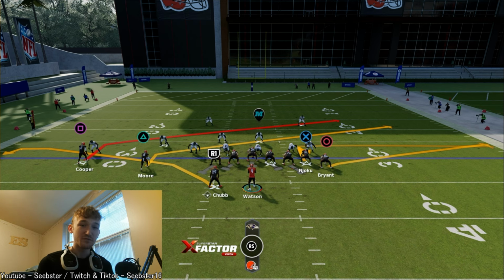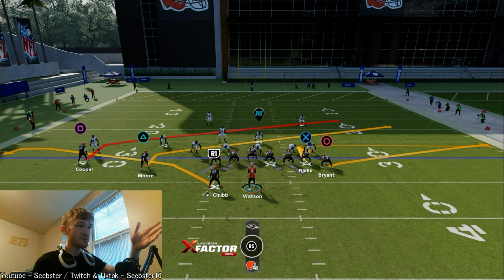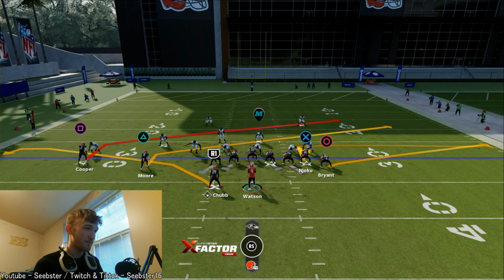Now that we have the coverage figured out, now that we have the play that we want, let's get our read set up. Looking at this play, we know it's man coverage, so we want to make our reads like this. I'm going to look to the left side first. We're going to look at the slot receiver first, Elijah Moore. That's our first read. Then we're going to look for Cooper. That's our second read. And then if none of those guys are there, we're going to check down to Chubb if we can. So let's hike this ball.